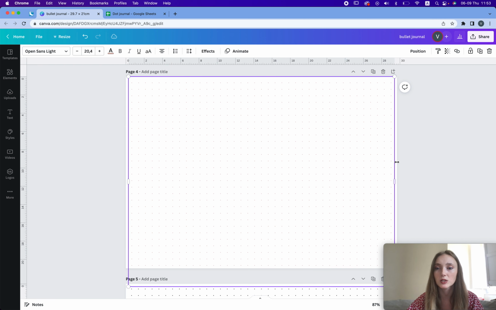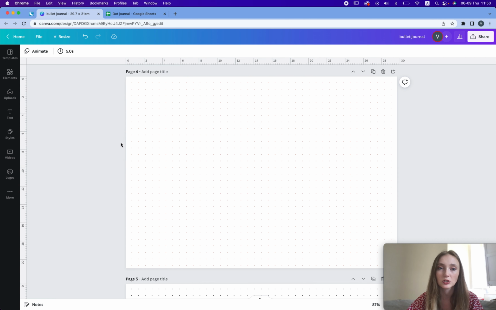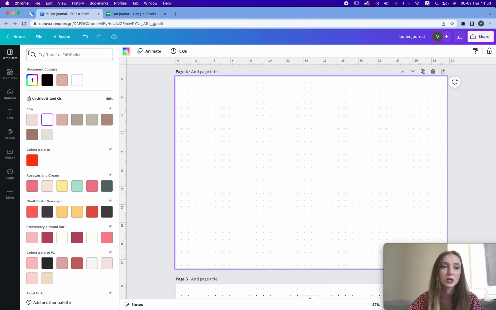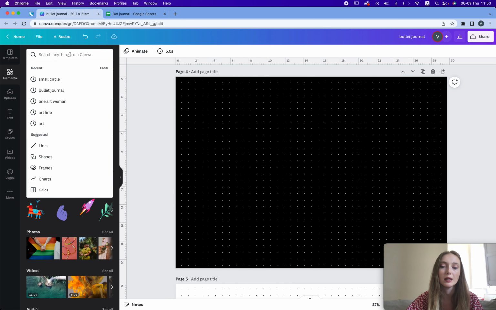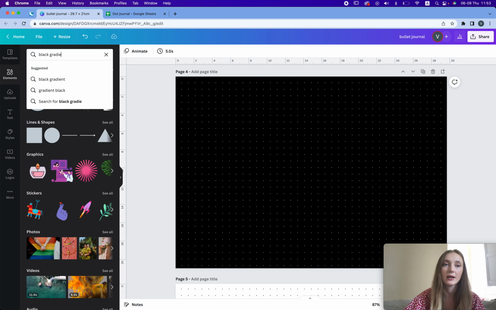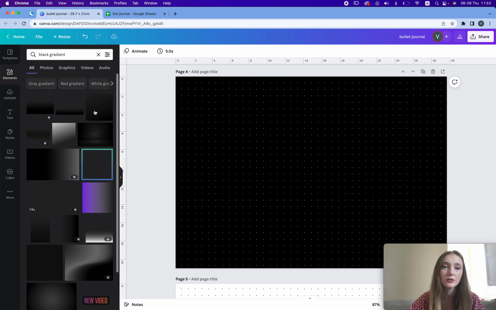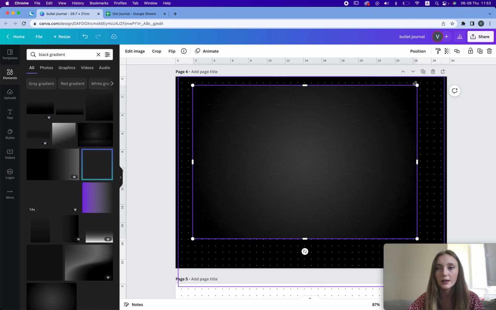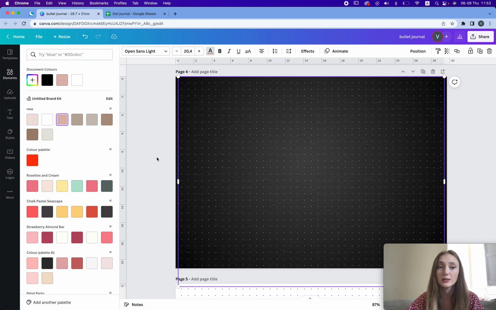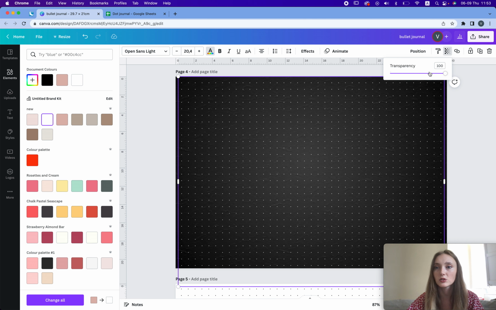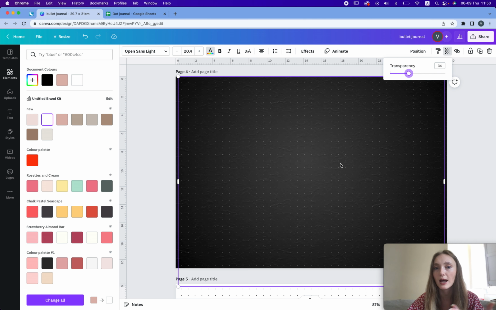Another way I really like using dots, and for me I like dark journals personally, even though I know most people don't. So I would just choose it like that, have it black, or I would even add an element. So let's say black gradient. So I'd have a little gradient over here, whichever I like. Oh, not this, maybe it's something like this. Let me just go all the way and change the color to white and change the transparency. So I could have a lot of different sticky notes, a lot of different options.